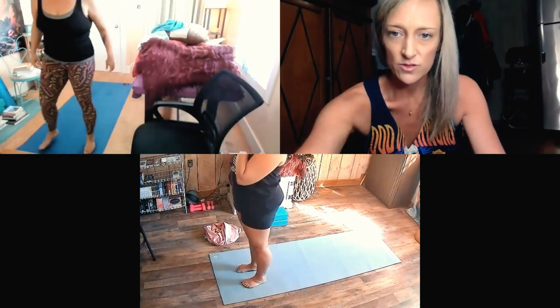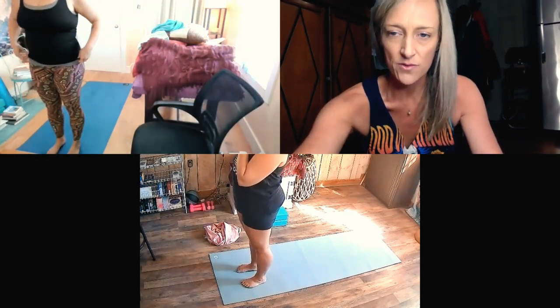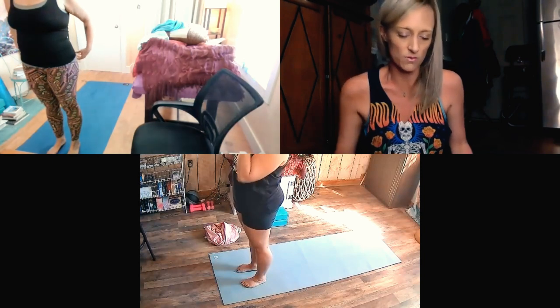Do you girls have your blocks too? I do. Because we're going to work with the blocks. I'm going to switch my camera over. All righty. So should we do the opening chant? I'll do it, and you girls can just listen. In a traditional program, I would have you call and repeat. But since we're on Zoom, I'm not going to have you call and repeat.